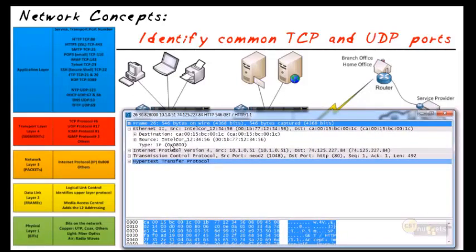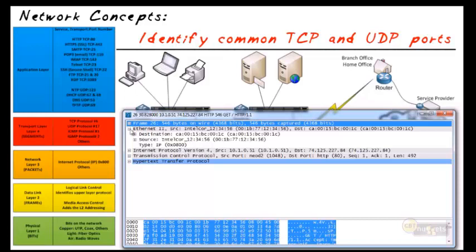Also at layer 2, it knows it's handing it up to a layer 3 protocol of IP. See that number right there? Hexadecimal 0x means it's in hex, and 800 means it's the layer 3 protocol of IP. So in the layer 2 header, it had the source MAC address, the destination MAC address, and it included the actual layer 3 protocol. Most of our traffic is going to be dealing with IP at layer 3.